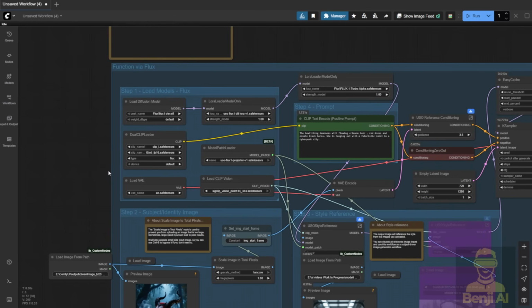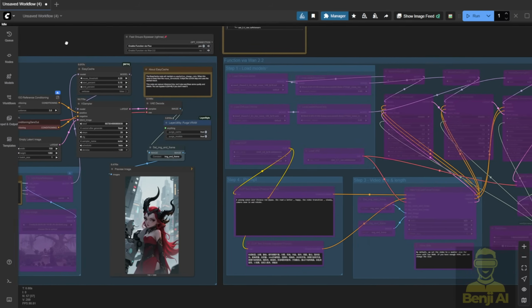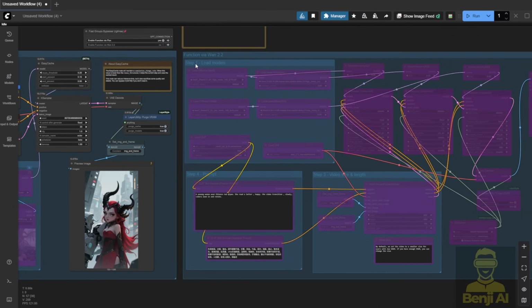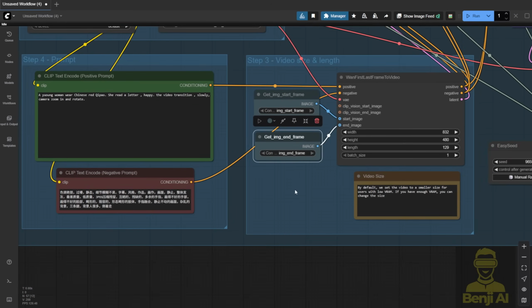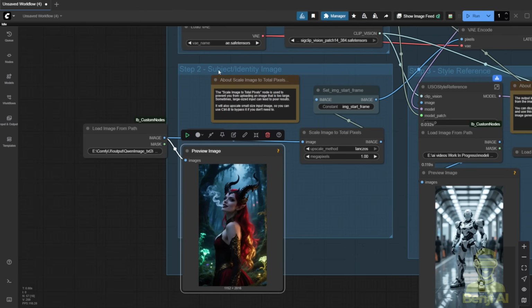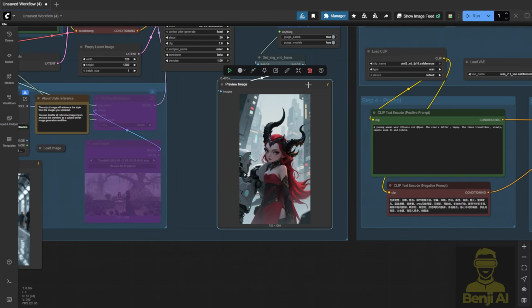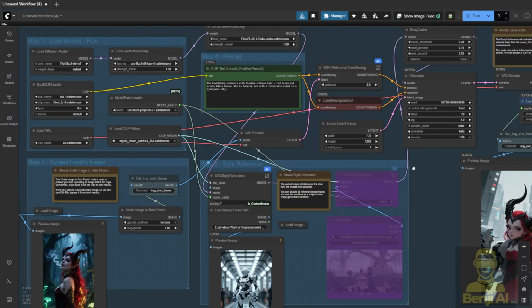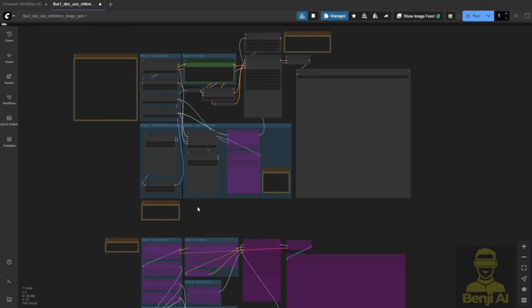Here, I've got a slightly modified version of the template workflow from ComfyUI. I also tested it with WAN 2.2 for first and last frame video generation using two images. One is the character or subject image, and the other is a generated image from Flux that I'm using as the end frame. So in the final result, you'll have those two images passed into the first and last frames. But before we get into that, let's check out how the USO runs in the default ComfyUI Browse template. Once you load it, it'll look something like this.